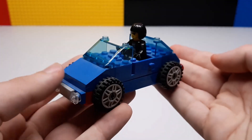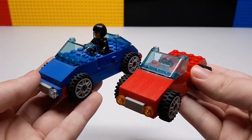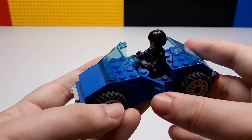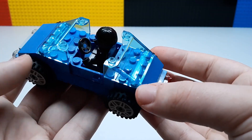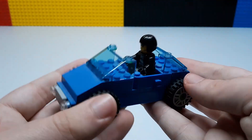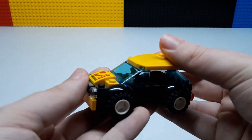Then we have one of these cars, which is based off of the design of the red one. There are a lot of similarities in how those two are designed. You got the same opening doors I saw on the truck, two headlights, two rear lights, and just a little space for a driver and a steering wheel. Very simple, but I still think it looks pretty decent in the city.